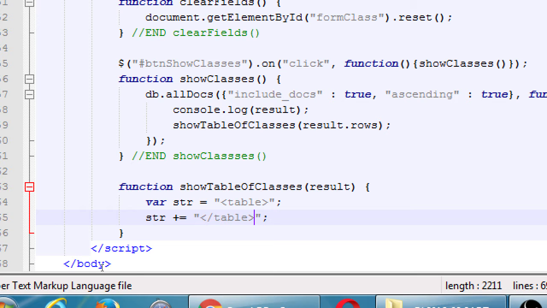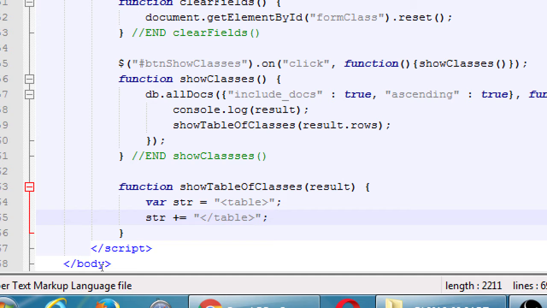In between, think of this as a sandwich we're about to build. These are the two buns, the table tags, the top and bottom. In the middle, we're going to fill it in with the lettuce and the tomatoes and the bacon, etc. And all of that is the data we're getting out of the database. The fillings of the sandwich are the data coming out of the database. The table is the buns holding it all together.